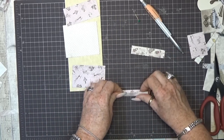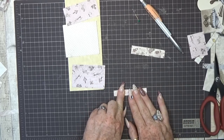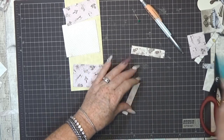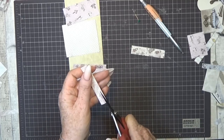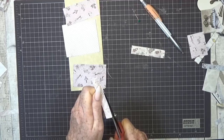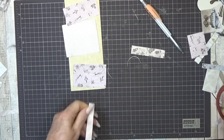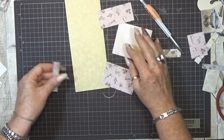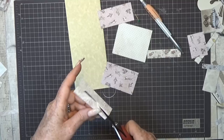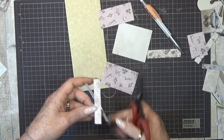So I'm going to fold this in half, same way as I always cut my little papers. And of course you can also use your scissors. You only need to cut just a little off. Okay, so let's start with this. Oh, I did need to cut out all, of course.